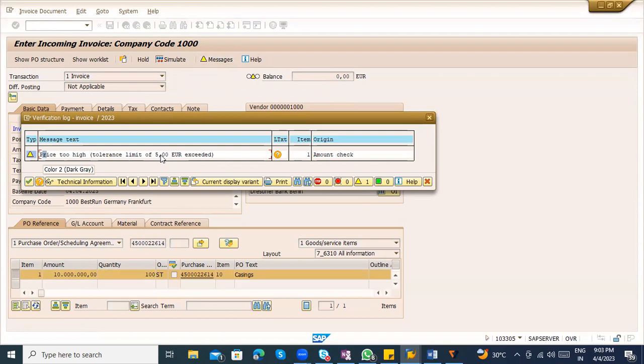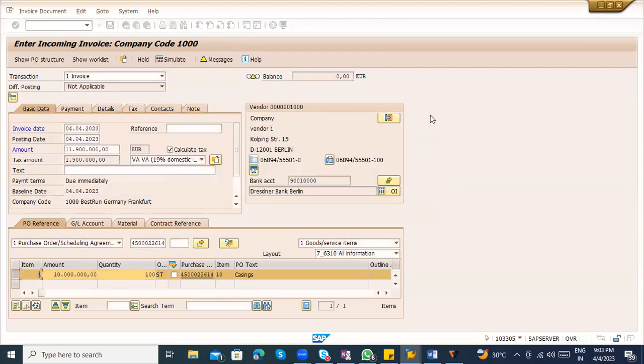Tolerance limit 5% only, based on your configuration. You can allow only up to 5 euros, but here the price is too high. This is a warning message, but if you want, you can convert it to an error message, and then the system will not allow posting any invoice that is too high compared to the tolerance. Okay, clear? Got it.